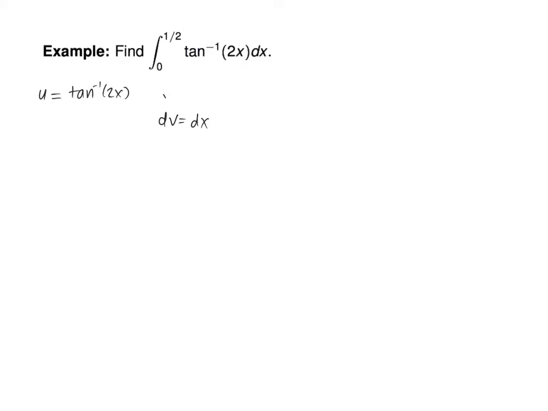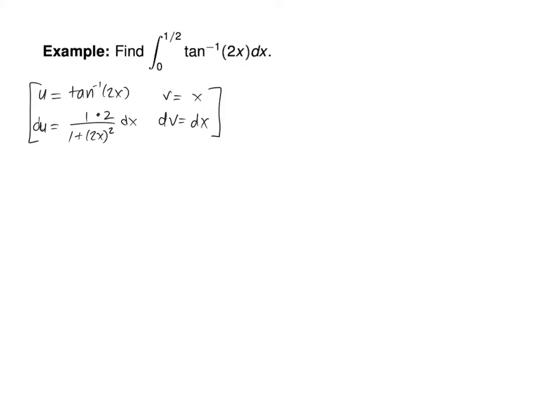Okay, so v is obviously equal to x. du. What rule do you have to use in taking the derivative of inverse tangent of 2x? The chain rule, yep. So the derivative of inverse tangent of stuff is 1 over 1 plus stuff squared, right? So there's the 1 over 1 plus stuff, the stuff is 2x squared. And then multiplied by what? Because the chain rule, 2, so to say times 2 dx.